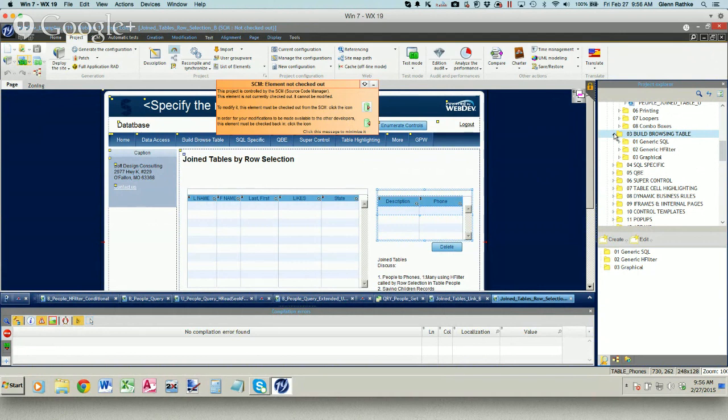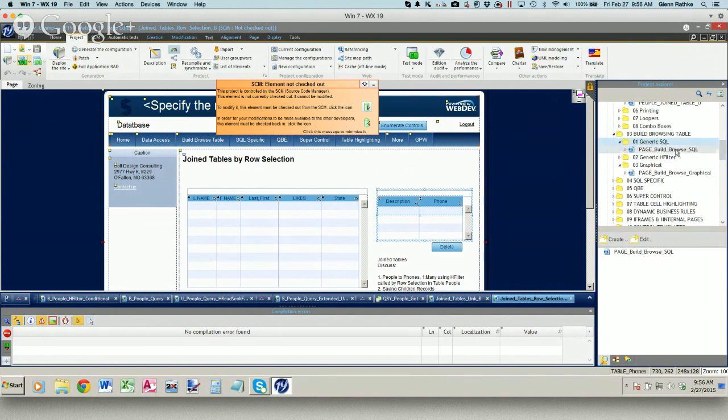Okay. What I'd like to do is show you how we can build a table on the fly. Now, I need to rework this example because it was the very first thought I had of how to build this in WebDev. Build dynamic table was not available to us in WebDev, so I created it all through code, and there's better ways of doing this. But it is available to us in WinDev. But let's take just a real quick look at this.